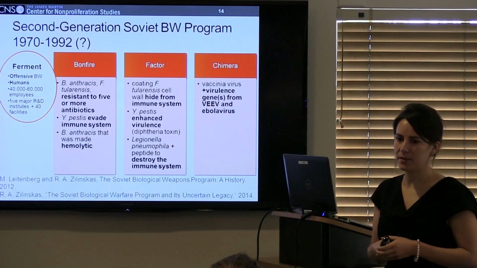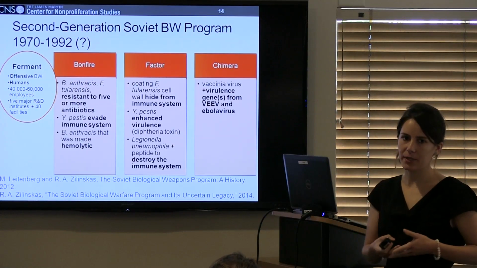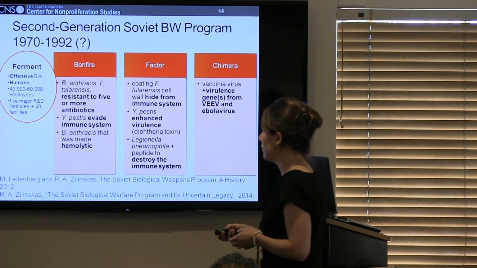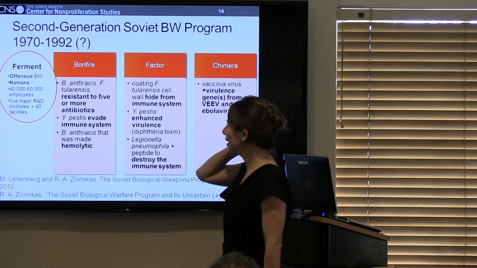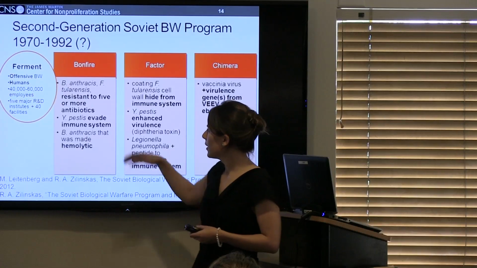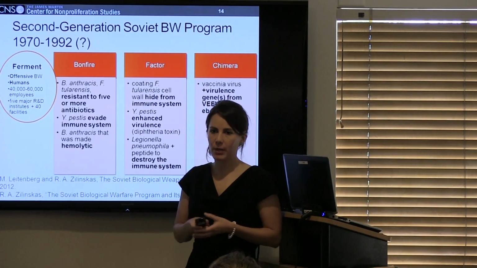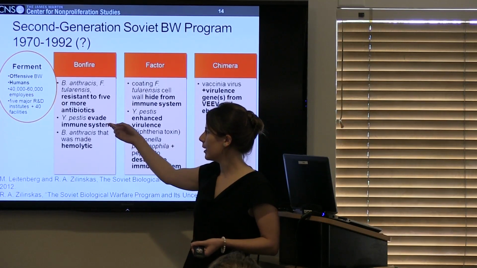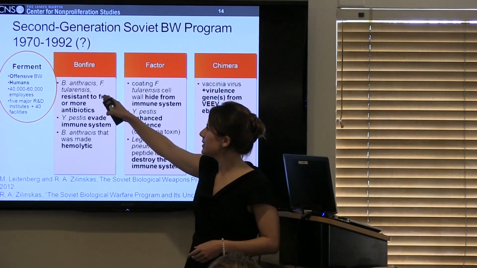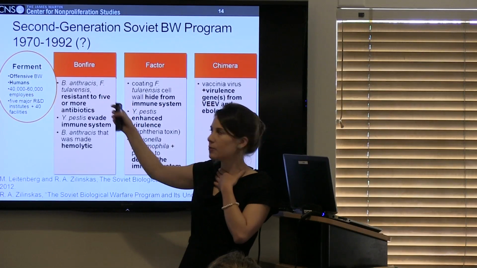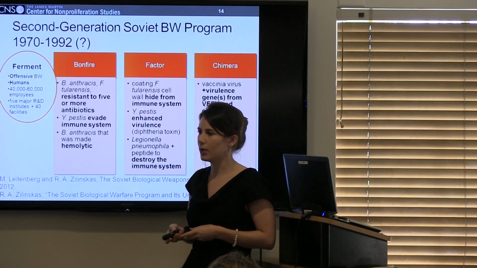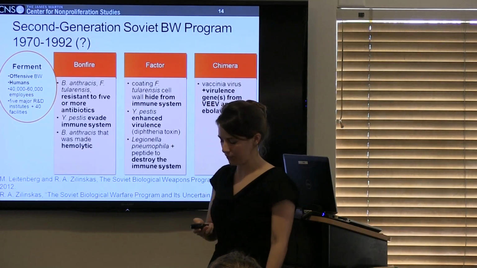And from the 70s, they decided to see how genetic engineering techniques could be used to enhance the bioagents. That's research that Dr. Lettenberg and we have been doing, and I would just like to point out some of the things that they actually achieved. So Yersinia pestis, which causes the plague, has been rendered able to evade the immune system and also more virulent. Then Bacillus anthracis, which is responsible for anthrax, has been made resistant to antibiotics, which is our current way to protect from it, and so forth.